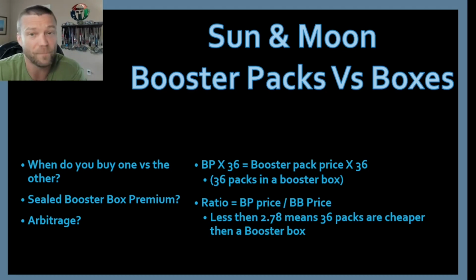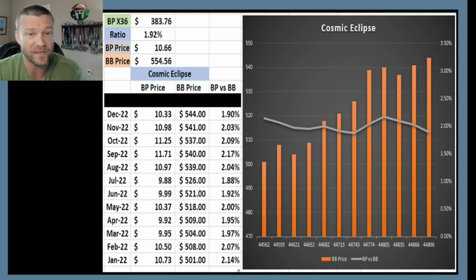So let's roll. I started off with Cosmic Eclipse. We're starting from the newest until the middle of Sun and Moon because there's so much data. As always, I broke this into two different videos, and I really want to make sure we're able to focus on it and talk about it instead of just blitzing through it all. So this is Cosmic Eclipse, booster pack and booster box prices from January 2022 all the way to December 2022. So a whole year's worth of data.